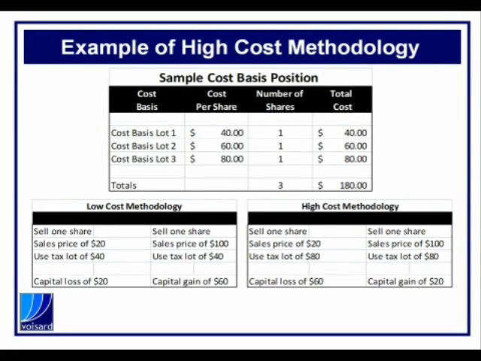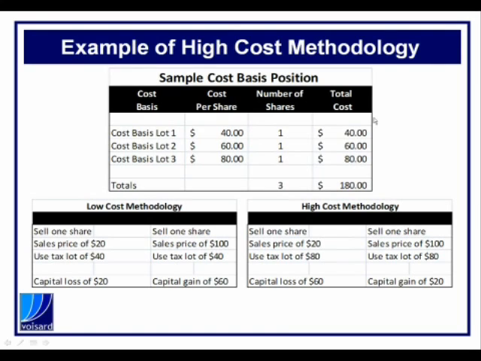Now, to help you see why we're looking at this direction, remember there's other methodologies, and I'll make a comment or two about those in just a second. But as an example, we have a portfolio that has 3 tax lots in them. People bought them at 3 different times at $40, $60, and $80. You've got the totals in that chart that sits on the top there.